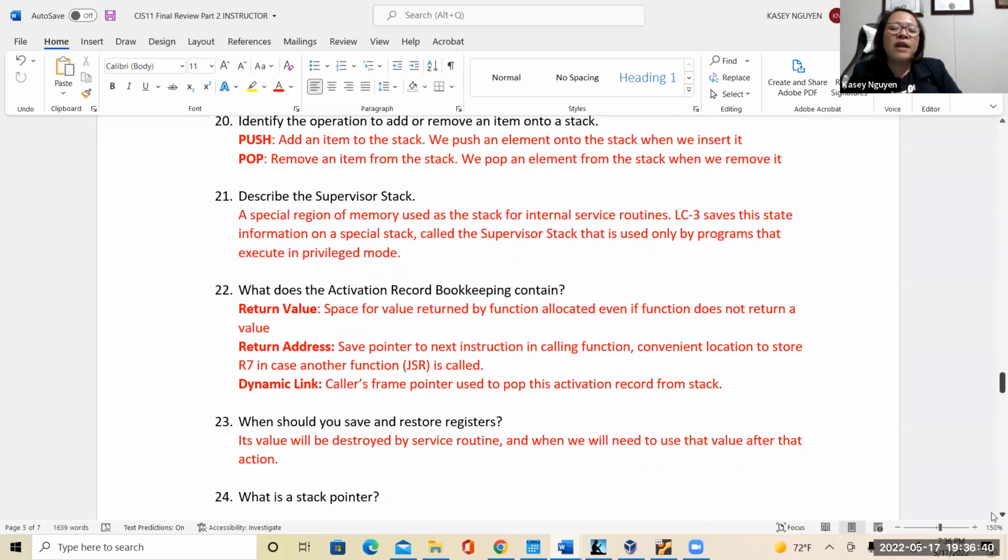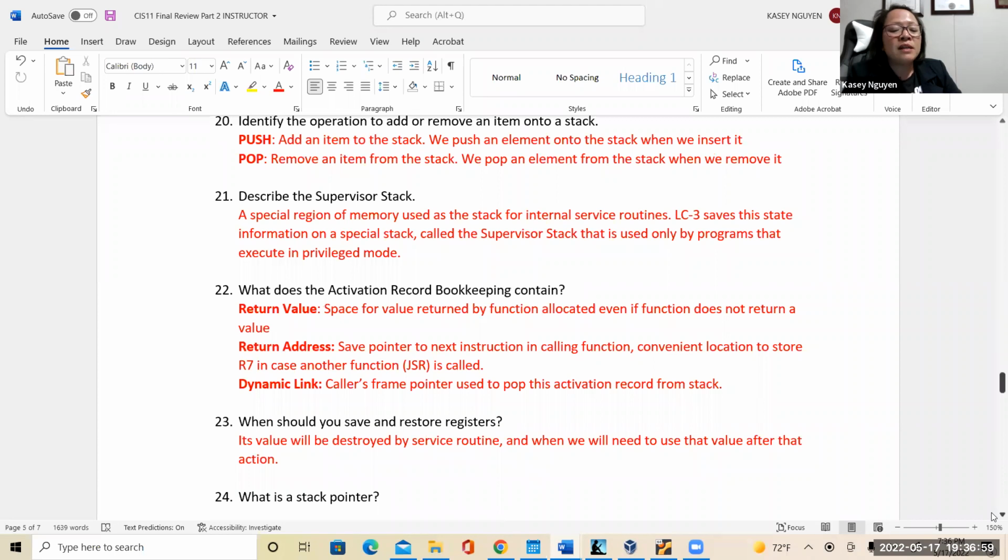So when should you save and restore registers? This is expected in your project. You can do it literally in the code as necessary, or you can do it at the beginning. So you just reserve that space, and you store it to that space.